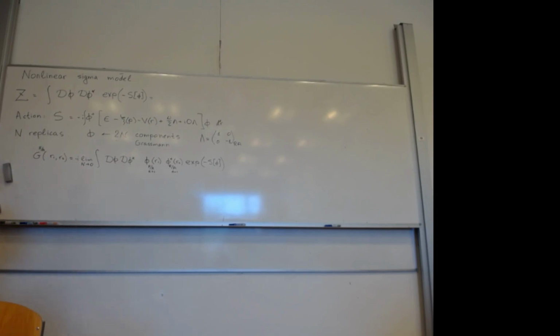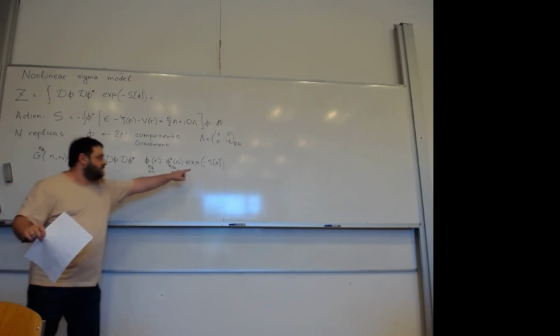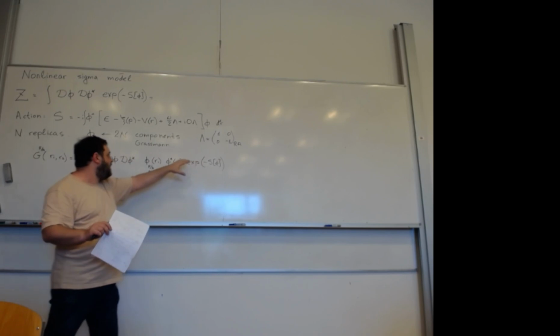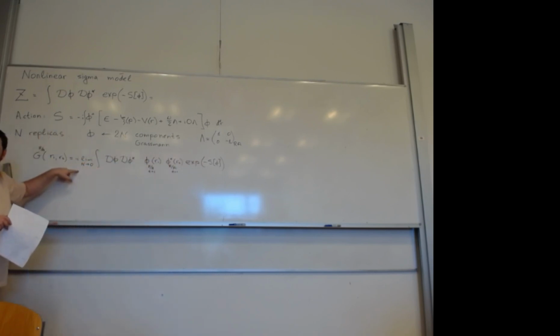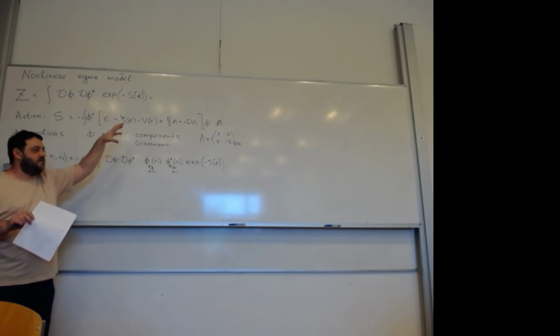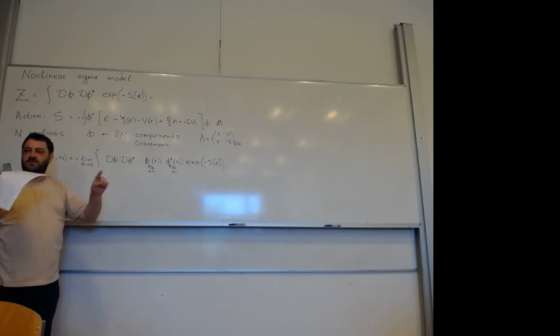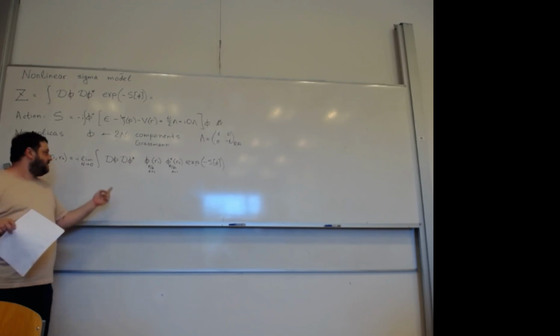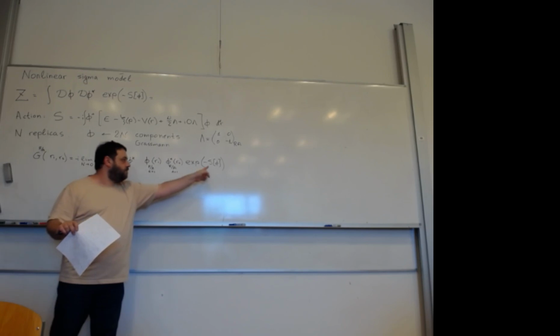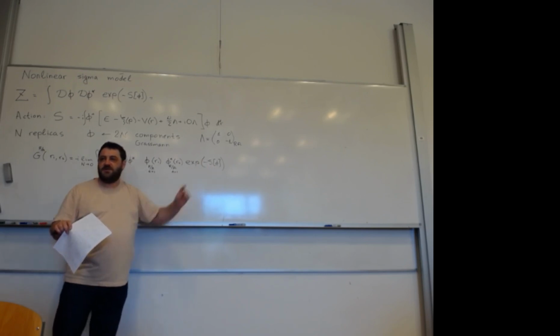Why could we take this limit? We wanted to get rid of the denominator. So we would like to average this Green function over disorder. Disorder enters inside the action S. Here, V of R is the disorder, it's in the exponent. And we also had here the denominator, divided by Z, which contains the same action. So we have disorder in the numerator and in the denominator, and it's not easy to average. Now when I do this trick, I don't have a denominator anymore. The only place where I still have disorder is here, and then it's much easier to work.